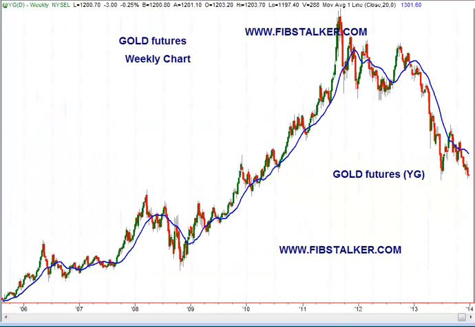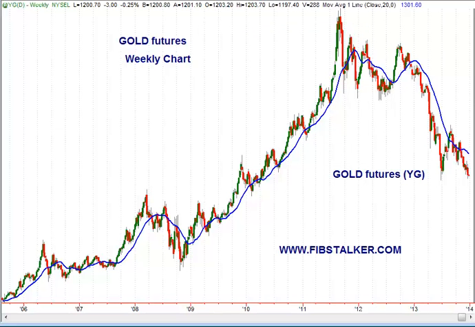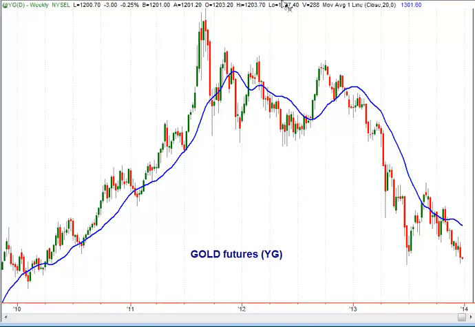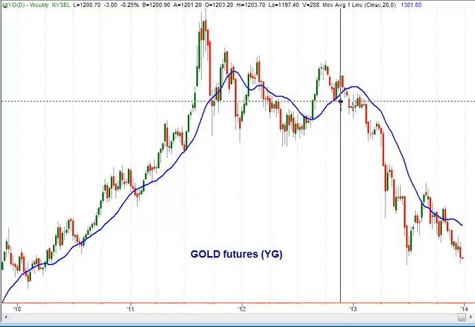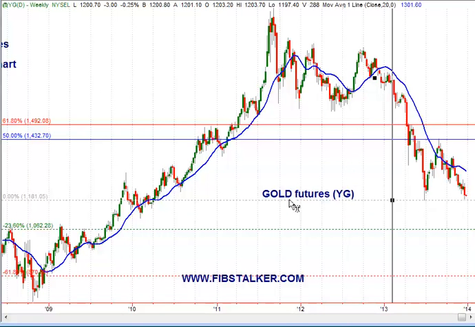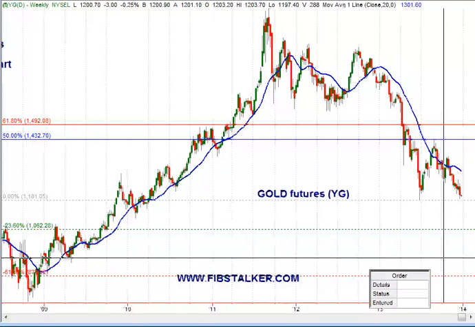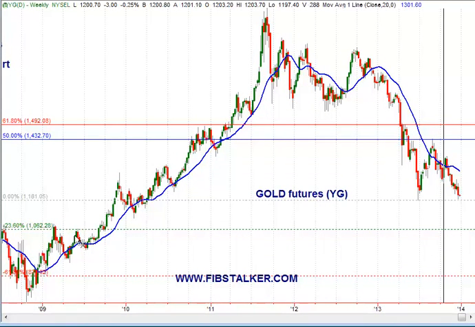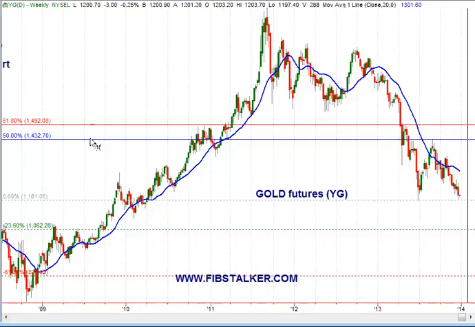And next is gold. Again, I want to start from the weekly chart, which is what you see on the screen. Again, this is the continuous contract, and this is aligned to February 2014 expiration. And we have a better draw here to explain this move lower, and this is from the low before the after the last high here. And as you can see, participation was at the peak at this 1430 area, and this setup is an extension and has two targets, one at 1062 and the other one would be 870. But this target would put a lot of gold mining companies out of business.